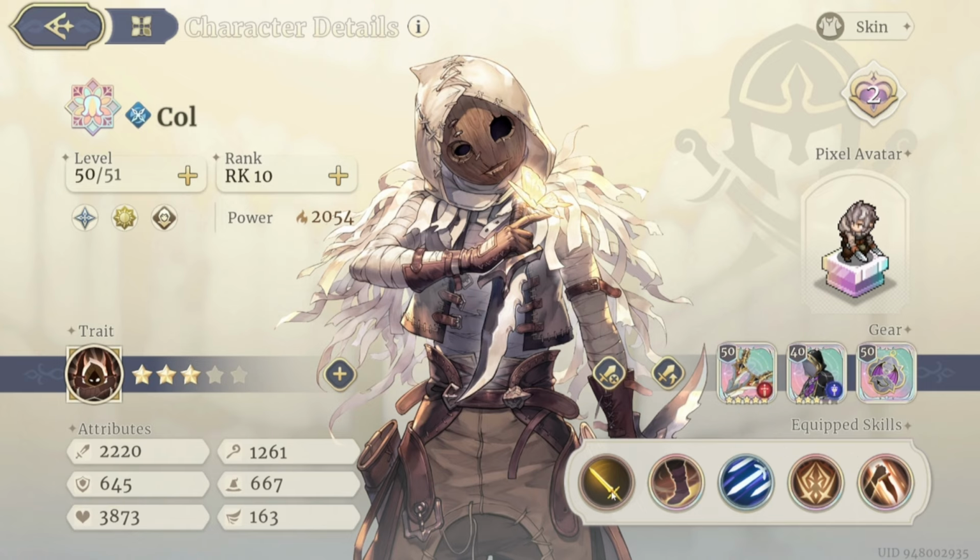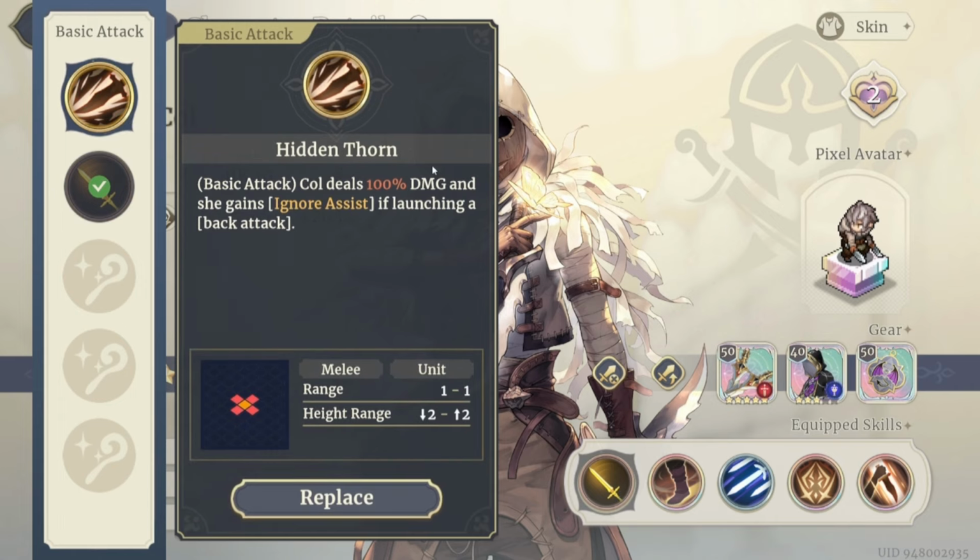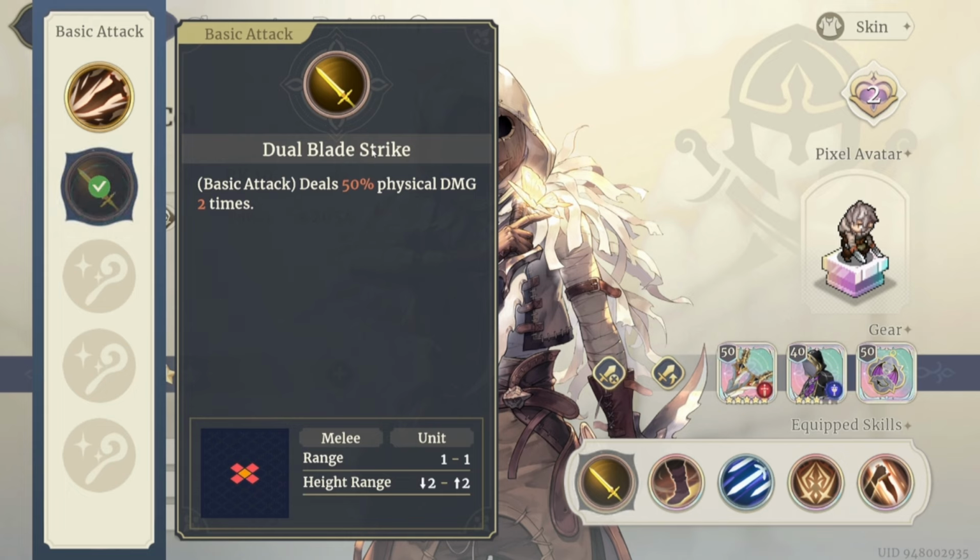As for the attack, we end up using his single Dual Blade Strike. We attempted to try with Hidden Thorn, but because it was only one attack, it didn't work. But because of our 50 times dealing damage for 2 times, we ended up being lucky with that crit, and it ended up doing slightly more damage than the 100% attack.